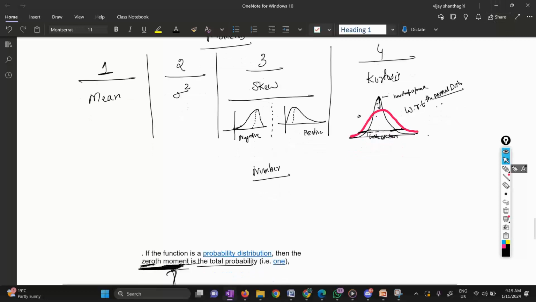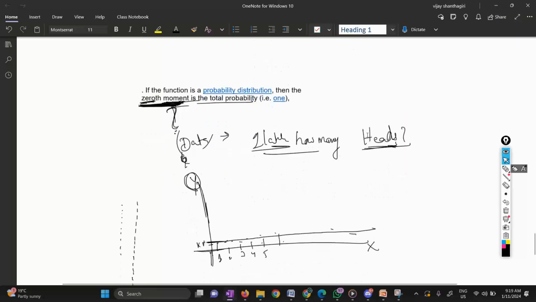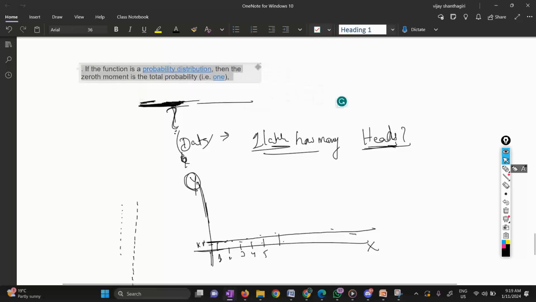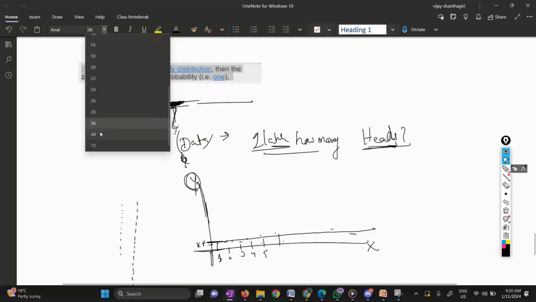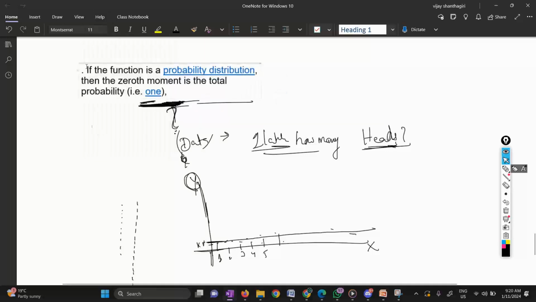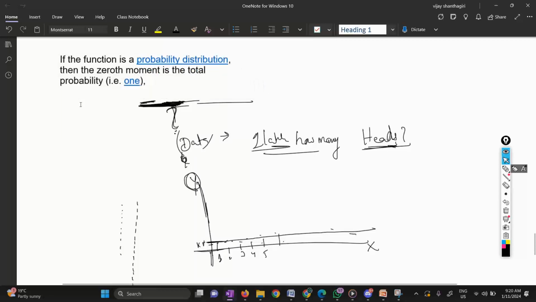Nice. Everyone has their own way of getting to this, but you now understand that the zeroth moment is the total probability. You keep looking at it, and next year you'll have a better understanding of this. So this should be your benchmark. Something very interesting for you to do at your level is you will now write an article on this.